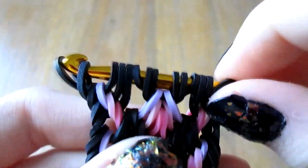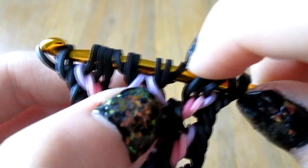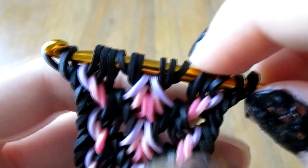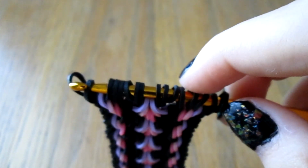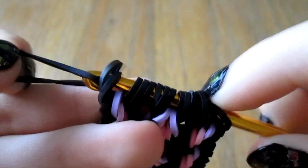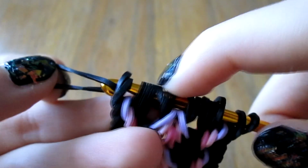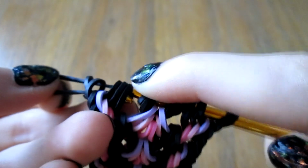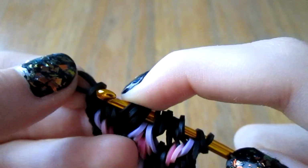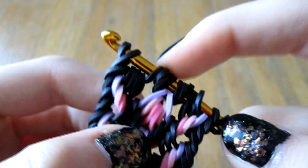And the point where you want to end it and start adding your little finishing parts is right after you add the three black bands to this middle cluster of colored bands. And to finish it up, all you have to do is go to one end, whoops, this part came off, go to one end of your bracelet, pull a black band through the first five blacks, and you pick up this outer black and the new black that you just pulled through.